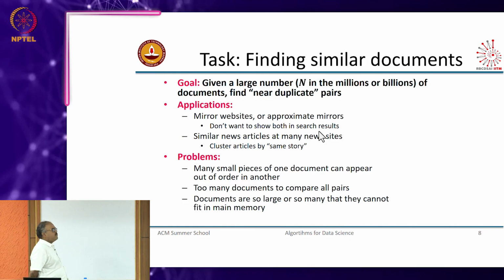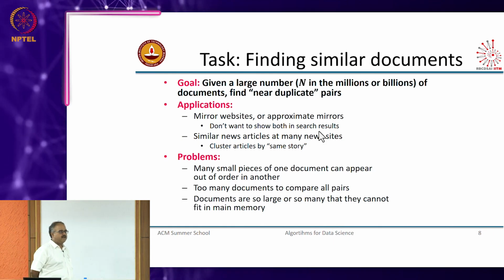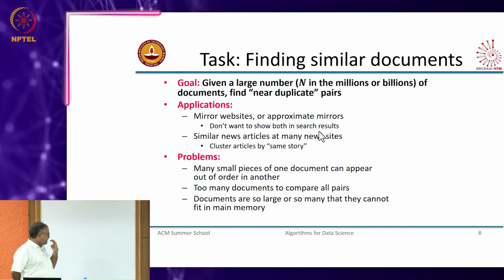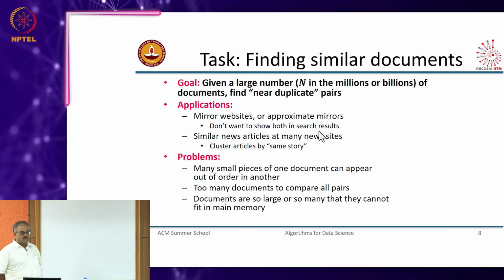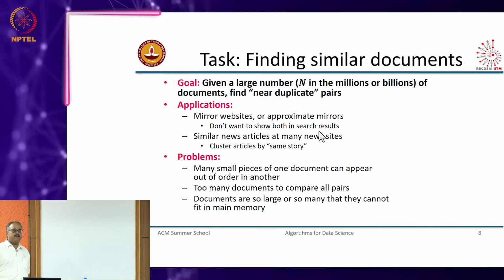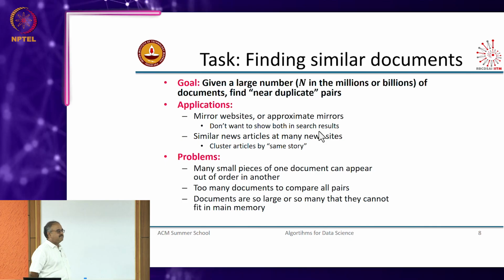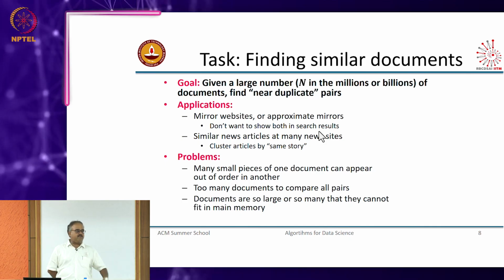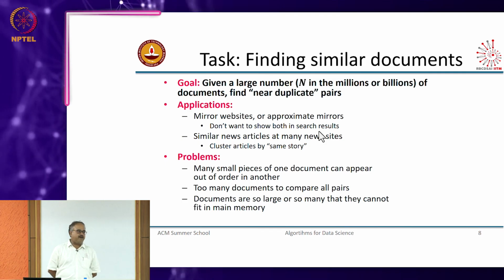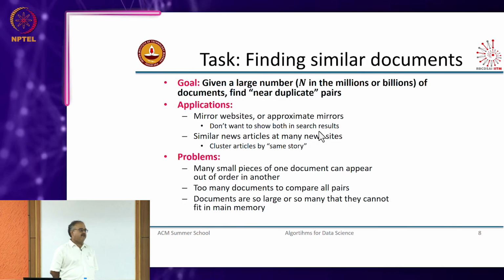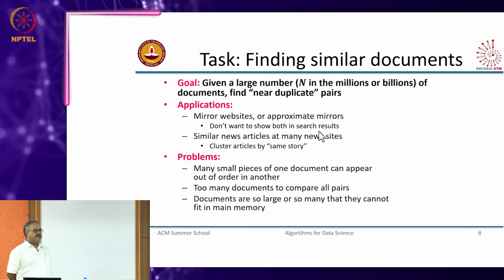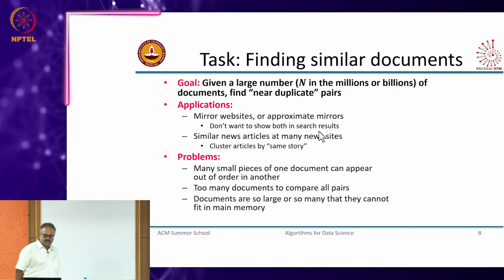Then the second part is there are just too many documents to compare all pairs, right? I can't do that in a conventional manner. We already talked about that, order of n squared. And in fact, the documents are so large that if I really want to do this billion versus billion comparison, even if I don't care about the time, the memory might be prohibitively expensive. So I might have to put everything on disk and then read a bit into memory at a time and then start doing the comparison. And if people have ever tried implementing things with a lot of disk access, you know that it's just not going to scale, right?